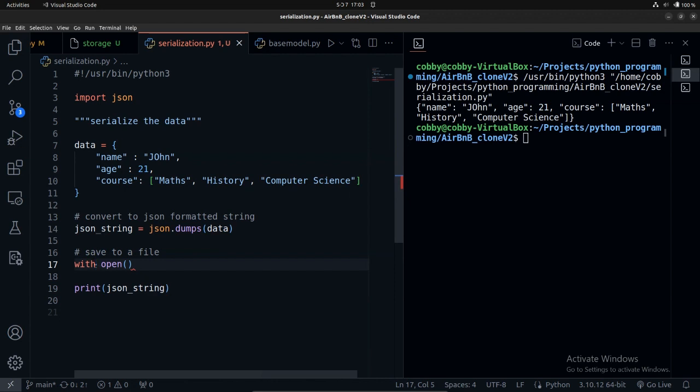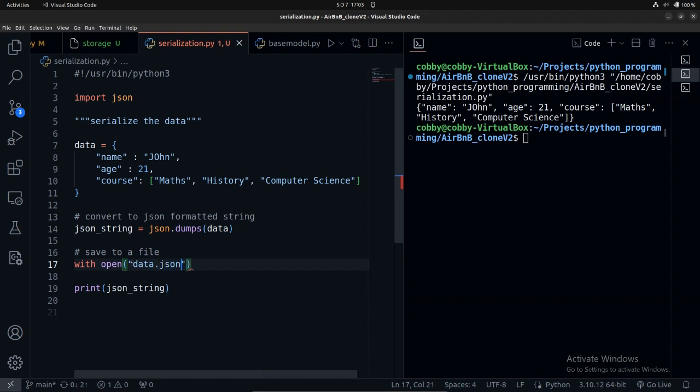We open, we close, we use, and we don't have to worry about it. It makes it easier for us to deal with our file in a more optimized way, right? So let's say we want to open a file. This file does not exist yet, but let's create one called data.json.